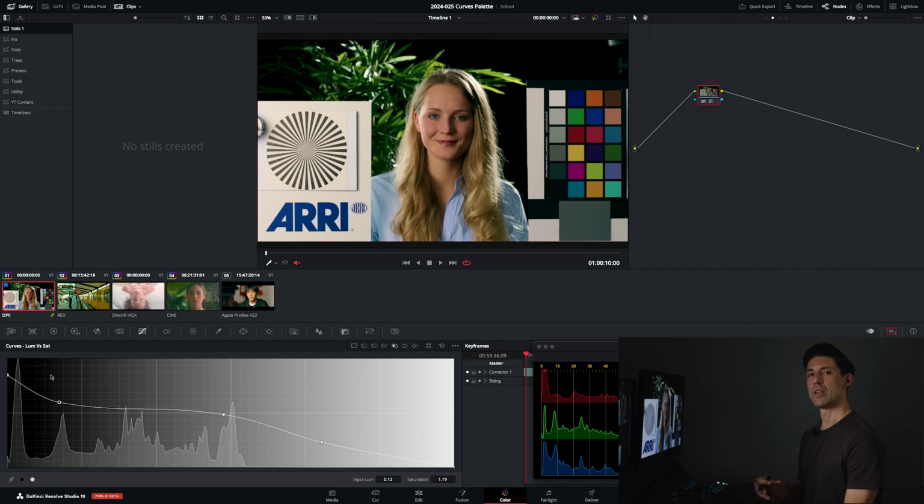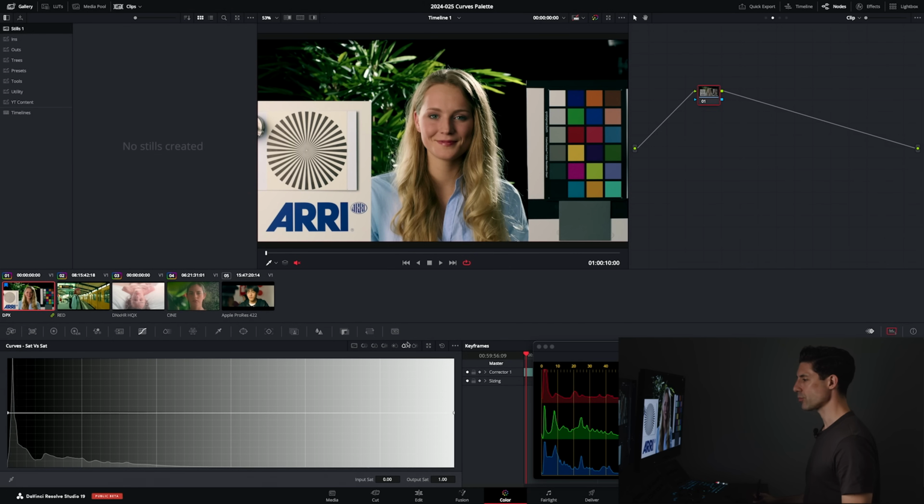You want to use the bare minimum that you need in order to get what you're trying to accomplish within your image. Because the more you add, the more likely it is that you're going to create problems and the longer it takes to make the adjustment. So keep it as simple as you possibly can. Okay, same conventions here: editable splines, presets for your shadows and for your highlights, and your numerical fields, again, for input and output, even though the exact terminology may change from one curve tool to the next.